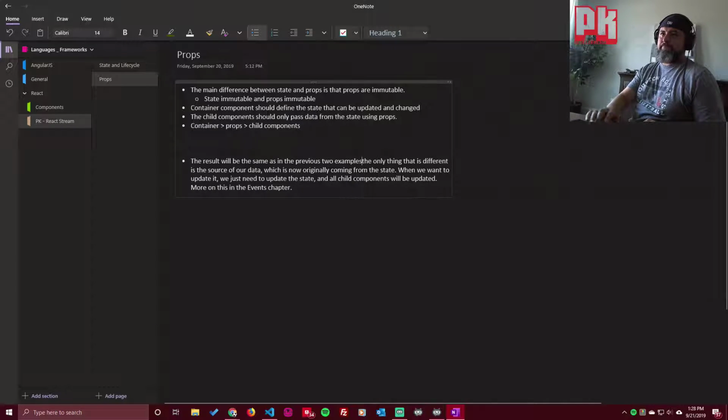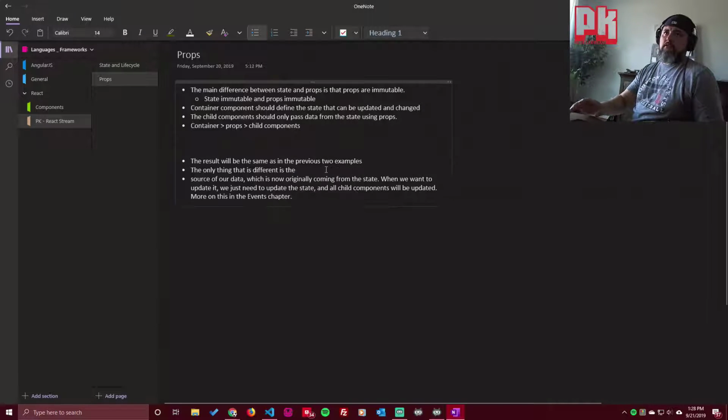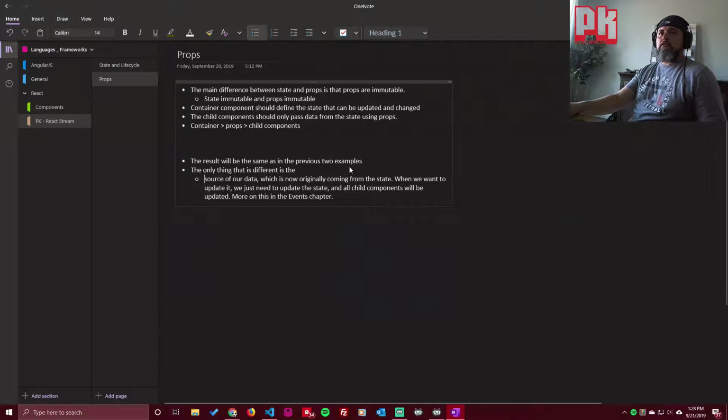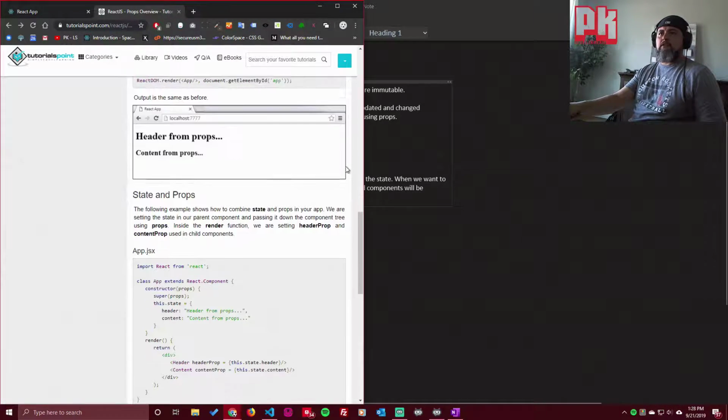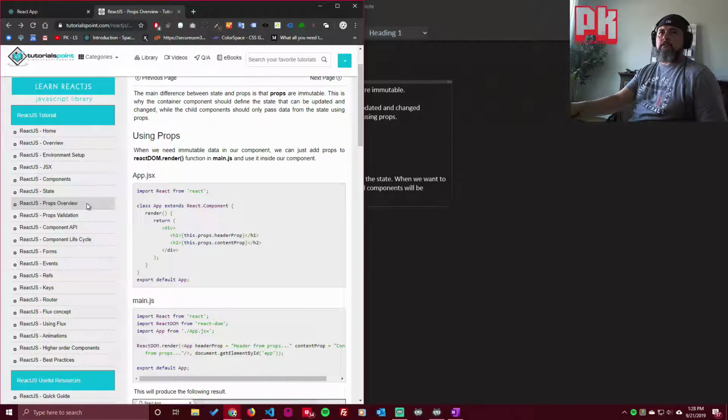However, the only difference is, the only thing that is different is the source of the data, which is now originally coming from the state. Okay. So before, where did it come from? Just for comparison here. Right.